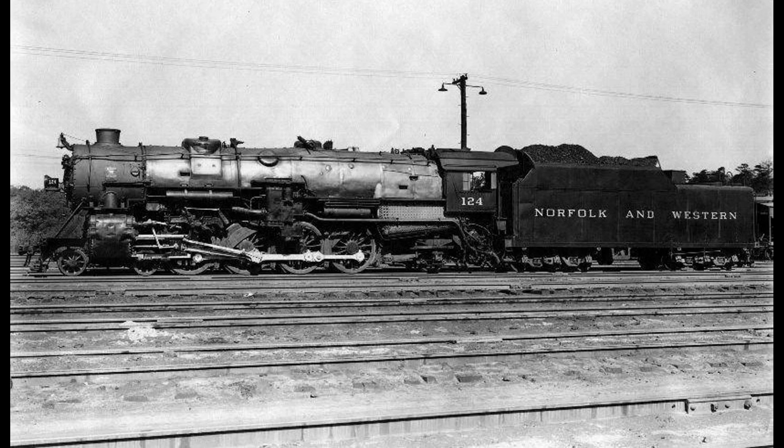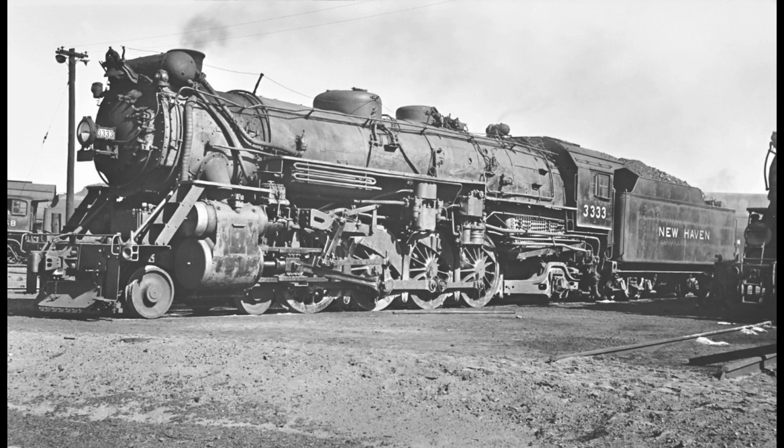A total of 15 heavy mountains were delivered to only two railroads. The Chesapeake and Ohio received 5 in 1919, 2 from Baldwin and 3 from Alco, while the Norfolk and Western would take 10 Alco-built units the same year. The light USRA 482s were a bit more numerous, with 47 being delivered to 4 railroads. The Southern Railroad received nearly half of the original light mountains, 10 from Baldwin and 15 more from Alco for a total of 25.